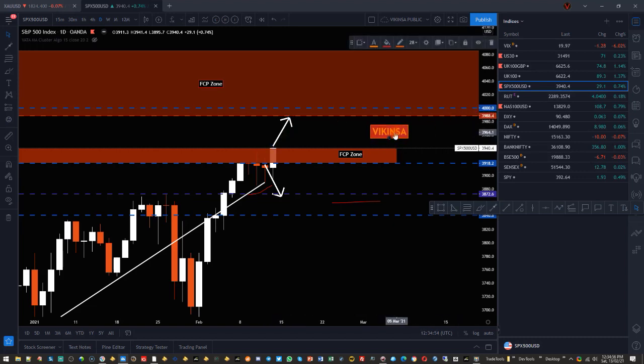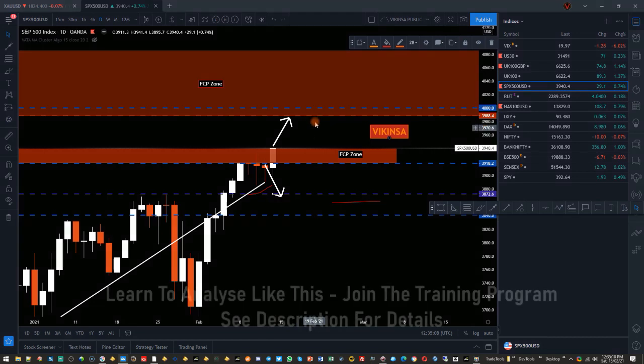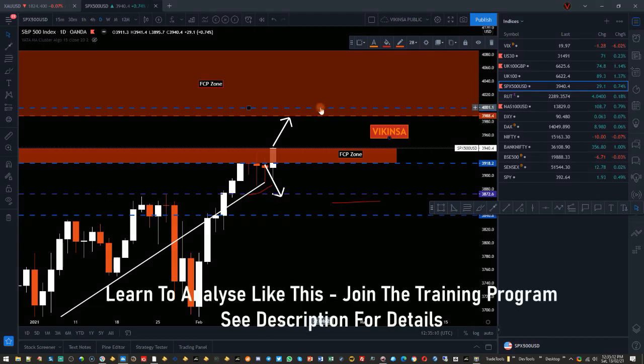As I mentioned in our Telegram group, it is very likely that the market is probably going to go to the 4000 level here. There can be an initial reaction on the touch of near about 3980, but ultimately it wants to go to 4000, and in an extreme case it can go up to near about 4200, 4020 or something like that, a little bit higher around here as well.